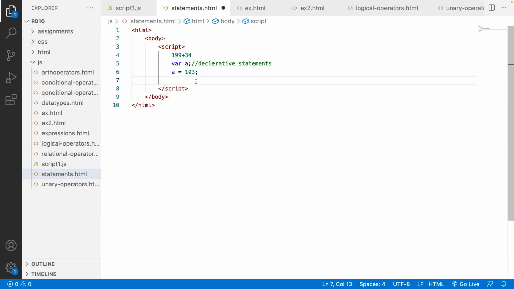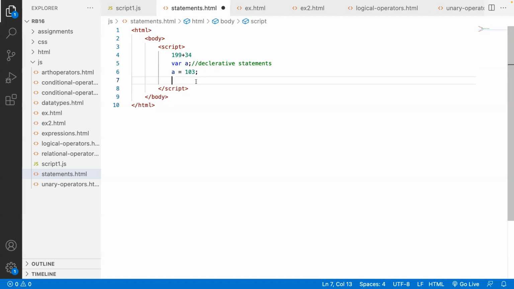When should I use the semicolon and when should I use the comma is very, very important. When you want to separate two statements, you generally use a semicolon.